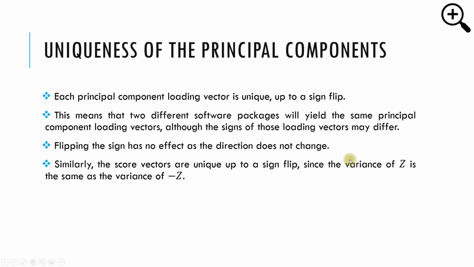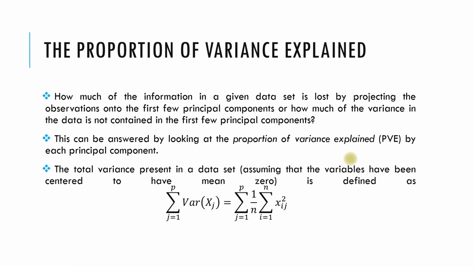So that's one of the things, and then the other thing that we are interested in when we are applying principal component analysis is the proportion of variance explained. The proportion of variance explained is important in the principal component. Normally, the first few principal components will explain the maximum amount of variance. If you have 100 variables, you might have 100 principal components. All right. But you will see that most of these principal components would be irrelevant.